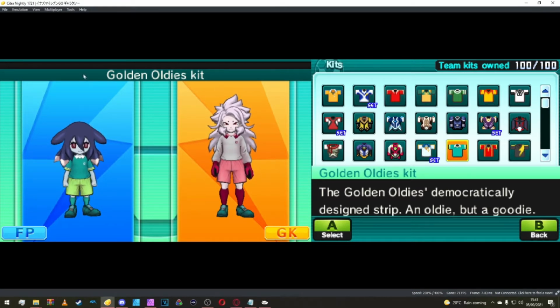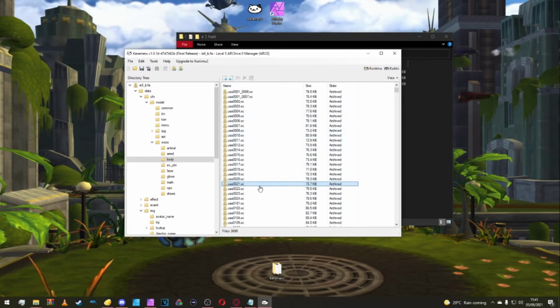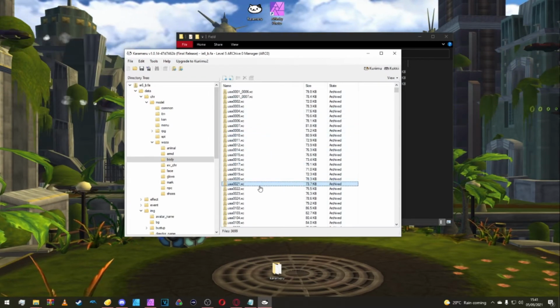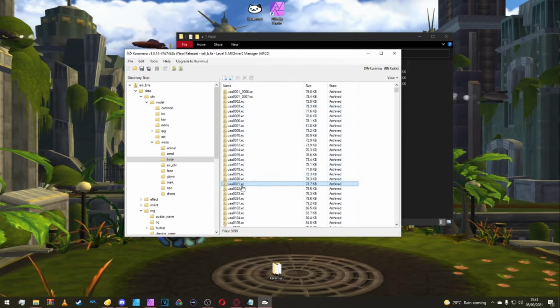So now that we've got our kit and we know what kit we're going to be using, what we're going to do is come out and look for the kit in the files. Now, the Golden Oldies are quite early in the first Go game, so they're quite near the top of the list. Fortunately, I know what they are. It's number 21.